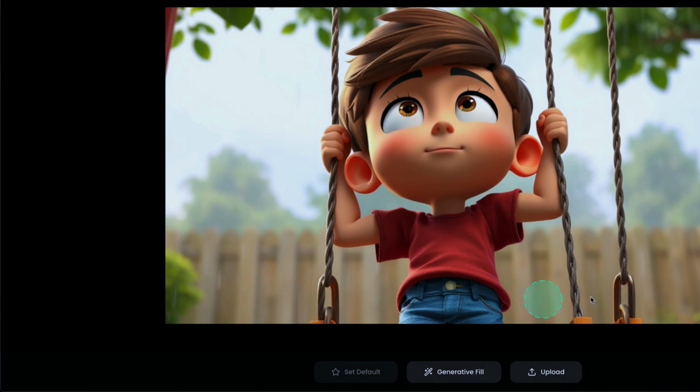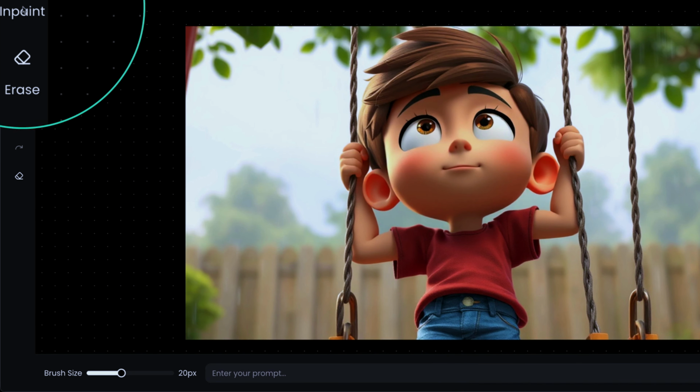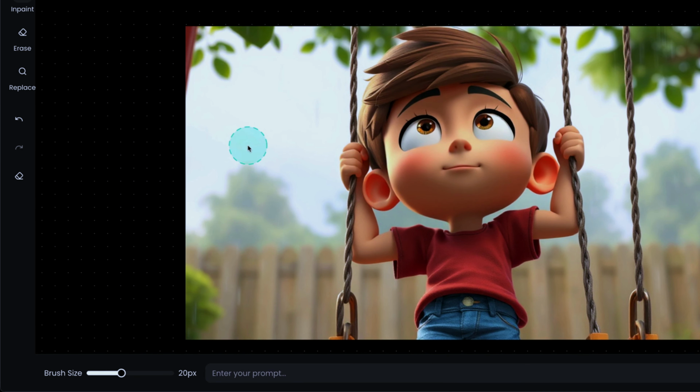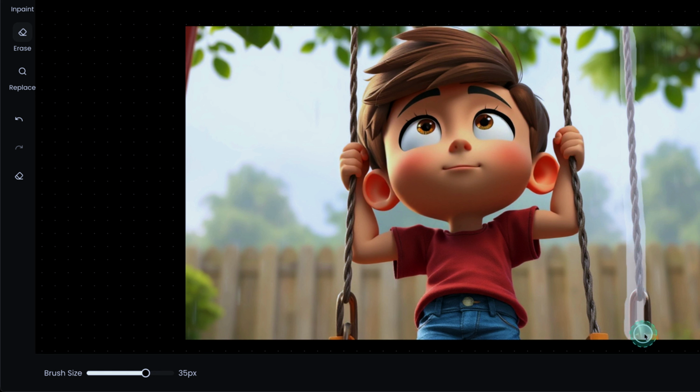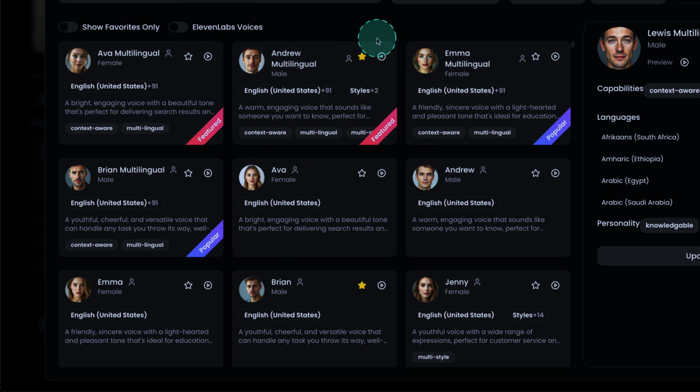Now in this media you can see that there is a small mistake, which is there are two swing ropes appearing. So if you want to remove that one rope, all that you need to do is just use the generative fill option that is there on the software, select the eraser option and select the area that you want to be erased, and the software will erase it. So it is that simple, and it is pretty fast. So all that you need to do is just click the button and it is done.